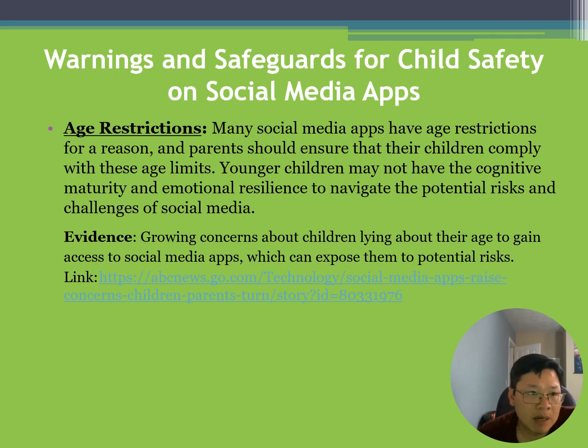On this slide, I mention age restriction. Many social media apps have age restrictions for a reason. Parents should ensure that their children comply with them. Many younger children try to lie to the apps to gain access, but they have no idea about the maturity or emotional resilience needed for the potential risks on the apps. So parents have to pay attention to this.